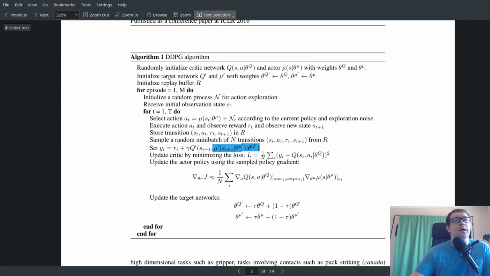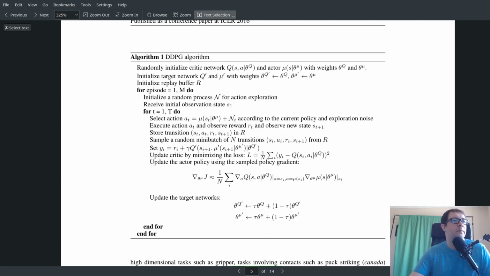So what's important here, and this isn't immediately clear if you're reading this for the first time, is a very important detail. The action must be chosen according to the target actor network. So you actually have Q as a function of the state as well as the output of another network.